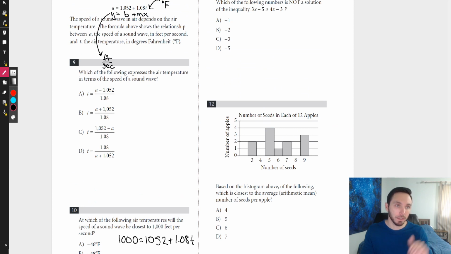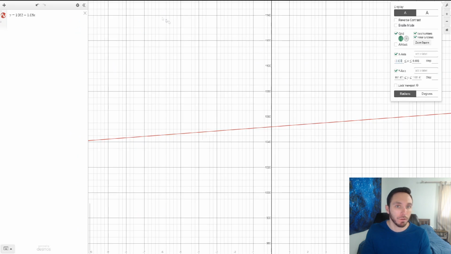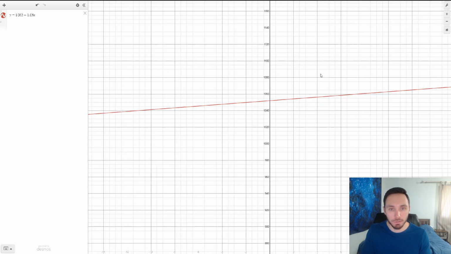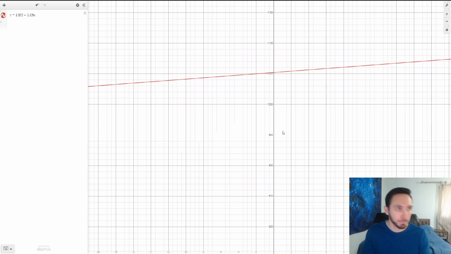in goes degrees Fahrenheit and out shoots feet per second. So we're probably not going to be playing around with, I guess we can be playing around with negative values, right? Because we have negative values here. So maybe I'll just leave the x values as is, and I can just zoom out if I need to access values on the left or values to the right.